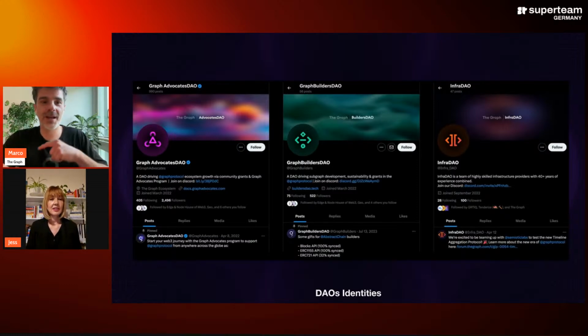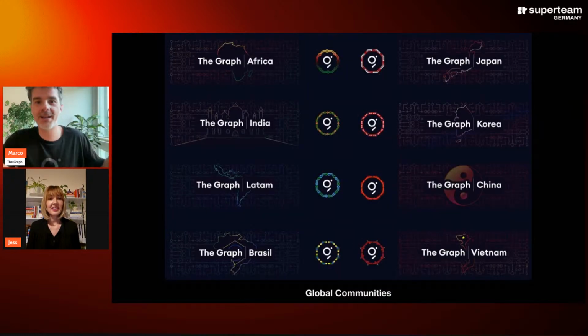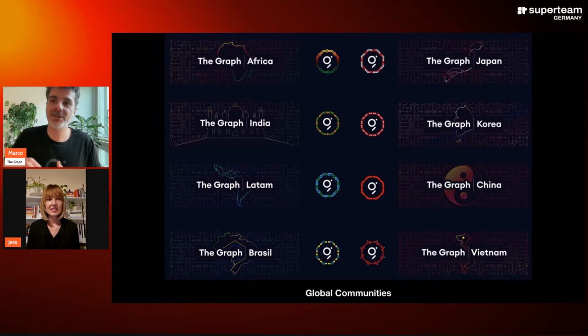And so to circle back, we saw the map of the world beforehand, and now we see a map of the world in a different way, which is the communities of the graph. People in the real world in any of these continents and countries have created self-initiated communities for enthusiasts or people that use the graph products. And so we had a fascinating challenge to create custom sub brands for each one of these continents and countries, which has been one of my most fun projects to work on, as you can imagine. So how to stick on brand?